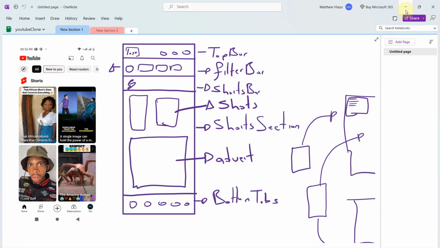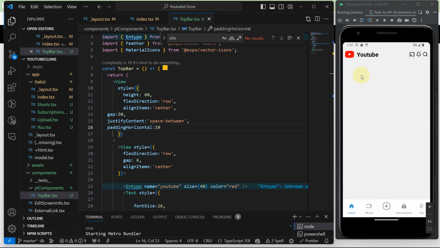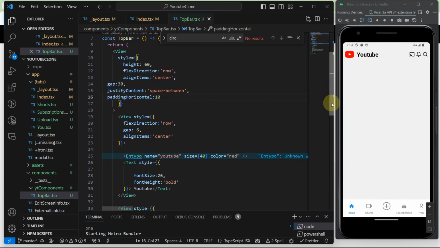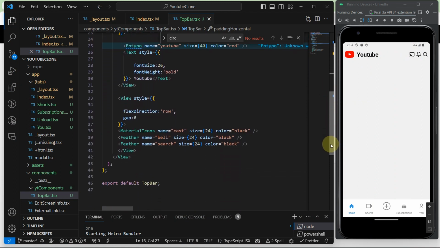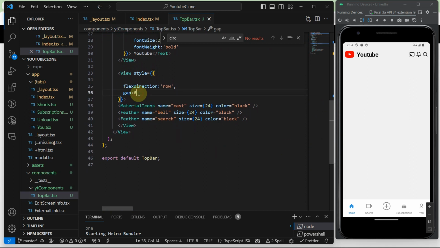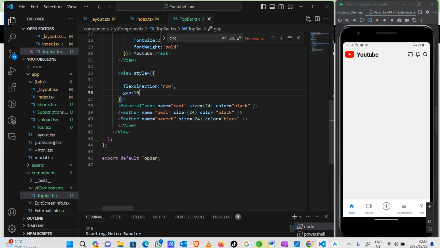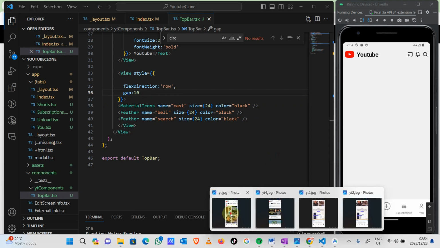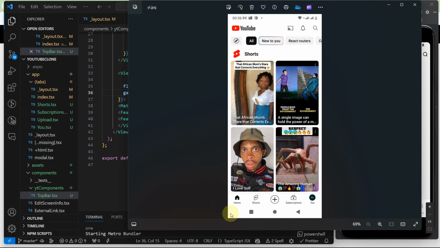Let's not be fussy for now. We will change things as time goes by. I hope you do get the idea. Let's check the gap. The gap is 30 here. And then let's go to our icons and check the gap on our icons. It's 6. Let's make it 10. I'm happy with that. Let's continue, guys. Let's keep it going and keep it flowing like water.